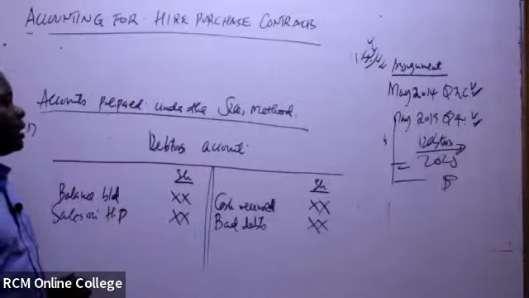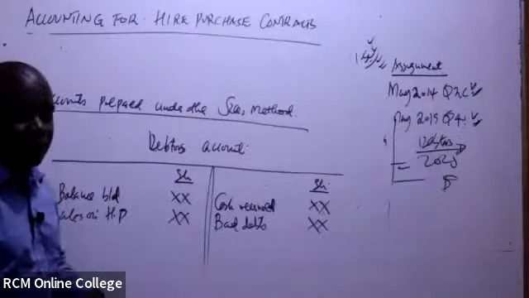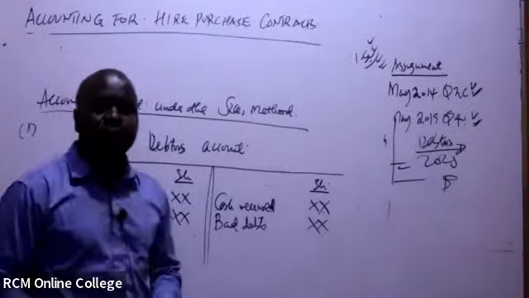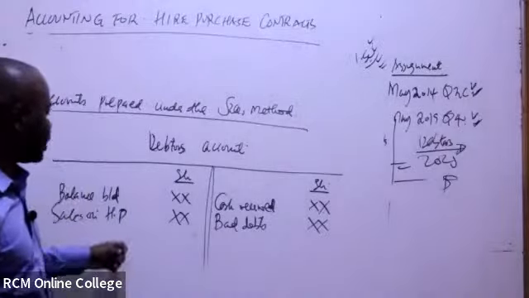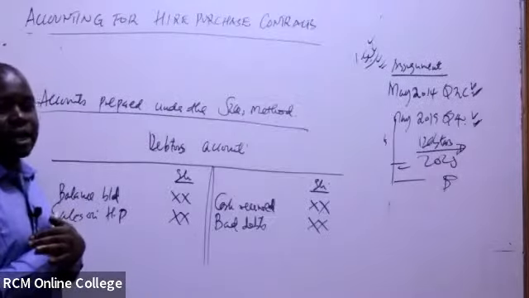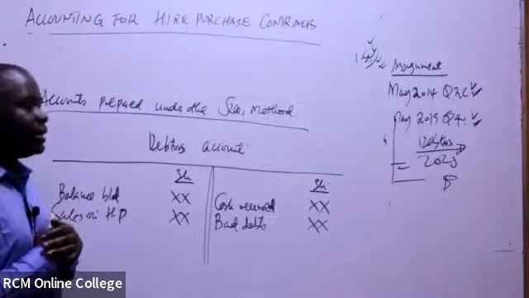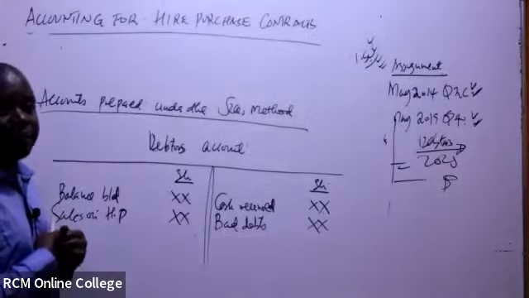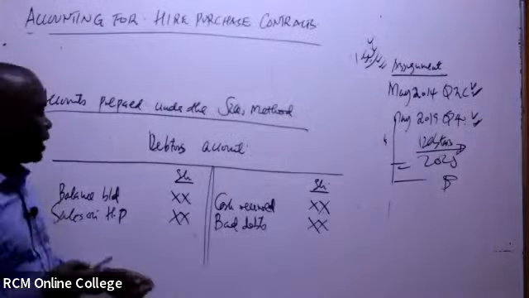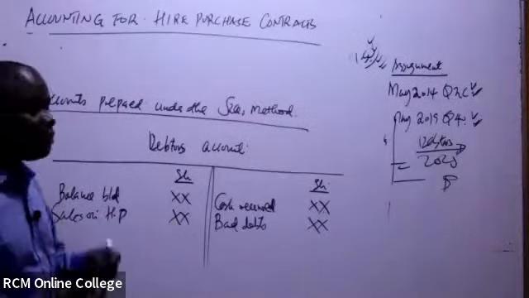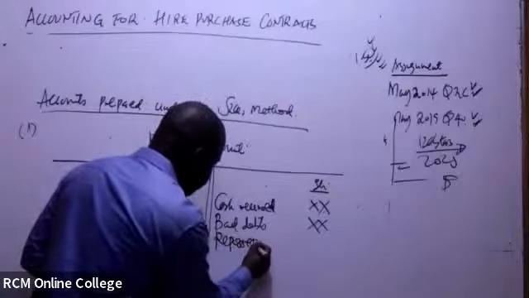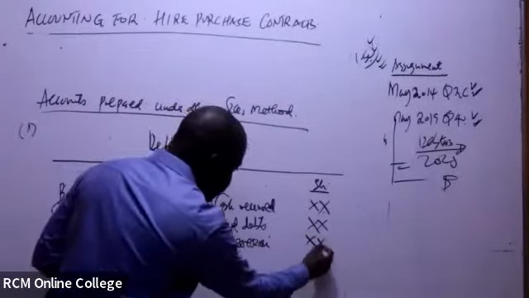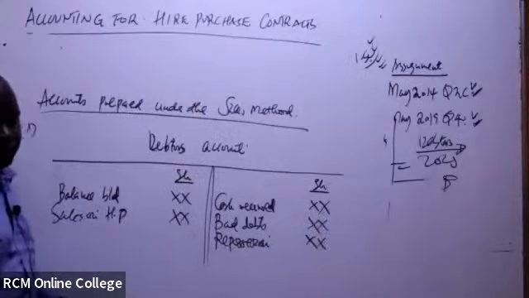Then sometimes you can find them there in Mtopanga, but they have failed to pay. We said you can do something called repossession. You had already sold to them, but you repossess, you take the goods back. The other installments they will not pay. I had sold for 100M, they have paid only 2M. So even though I expected them to give me 100M, they will not, so I repossess. Repossession reduces this amount. Those are part of the key figures.